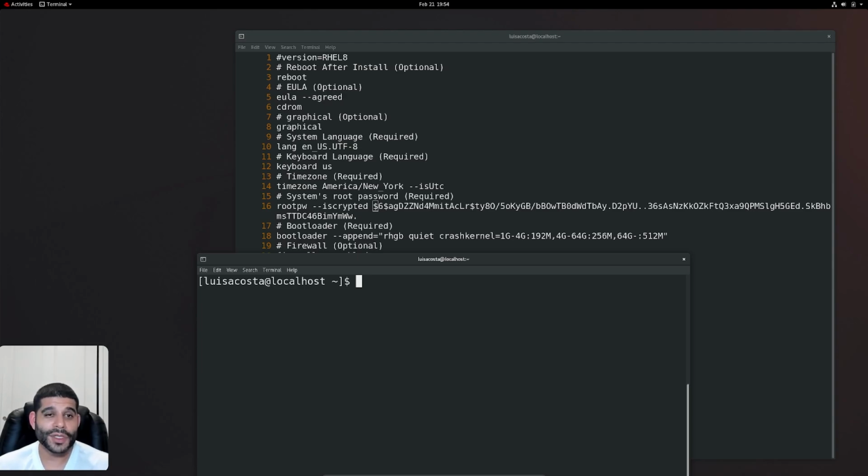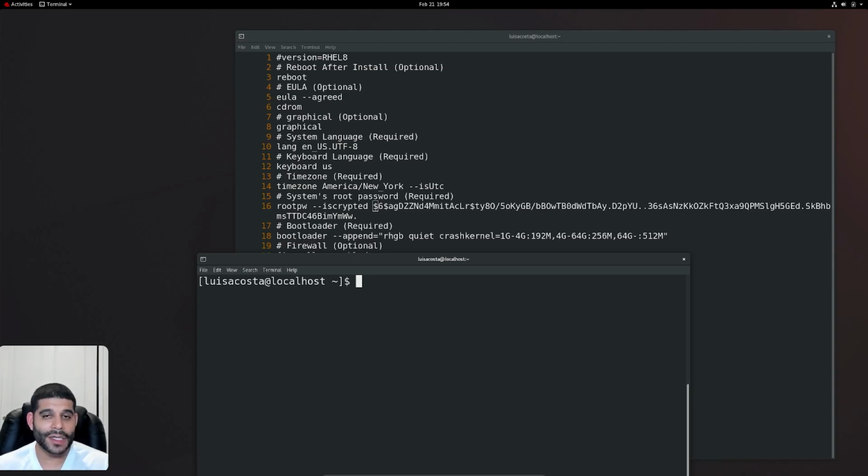In order to make sure that you guys are able to log into your system if you use this Kickstart file, I'm going to show you how to create your own password, and you can replace what you see on line 16 with your own. The most important part is you definitely want to keep the root pw --iscrypted. That part you want to keep. The part that you want to change is the big string that you see towards the end of that.